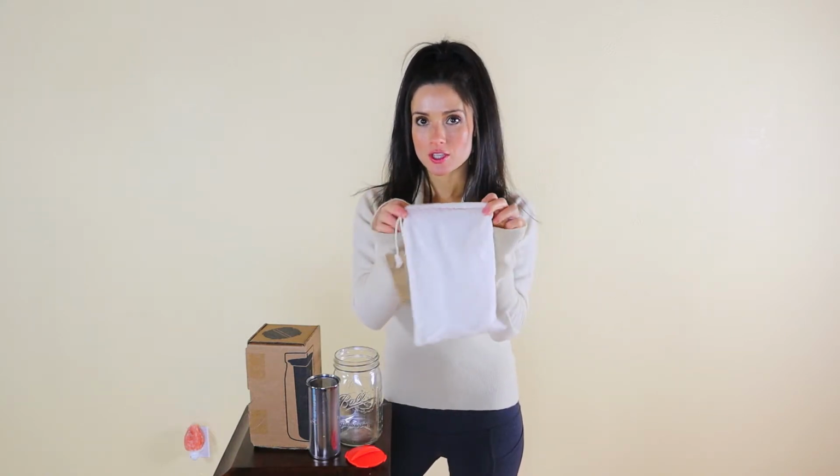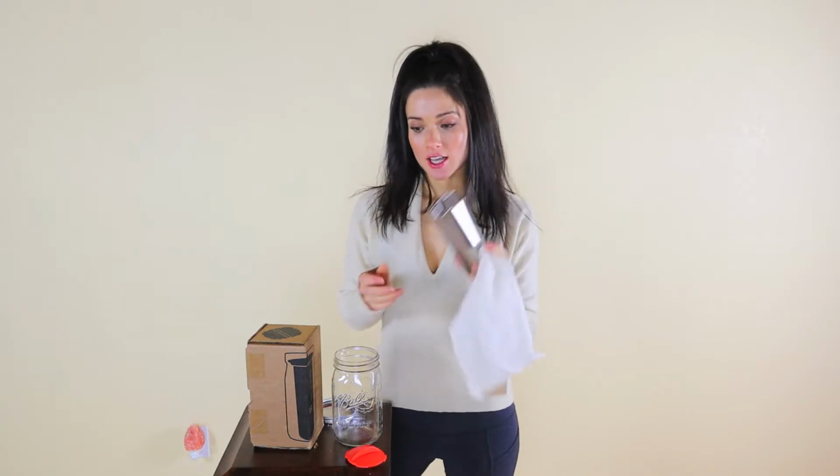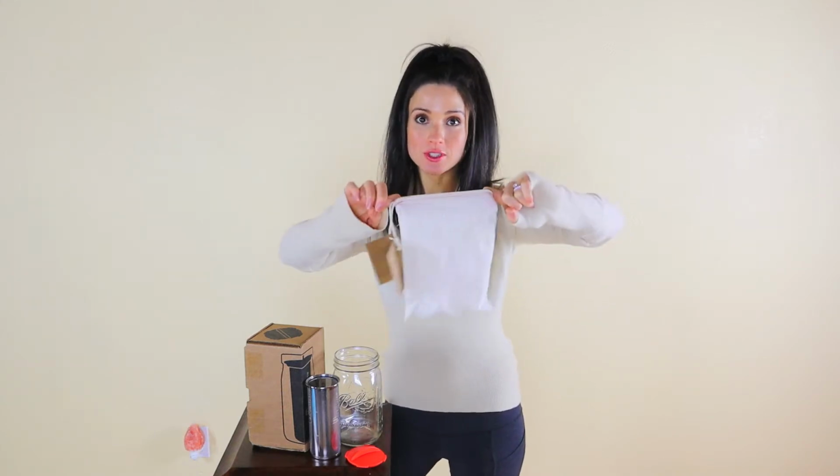They also provide this 100% cotton cloth, and it is the only thing that is made from China. I actually haven't used it, and I probably should have, but the strainer does such a good job straining out the coffee grinds that I just haven't done it. And I actually did strain the cold brew through a coffee filter one day, and it really didn't grab any particles because there weren't any to grab. So I just didn't see the need to use this.